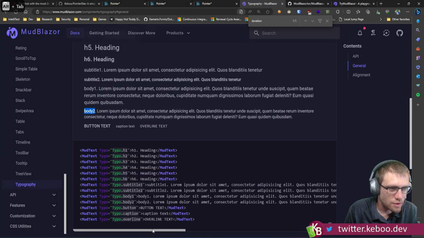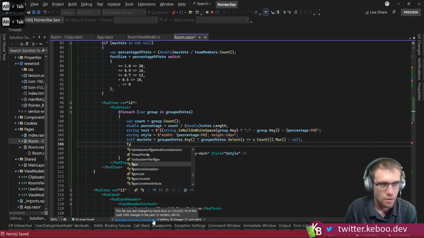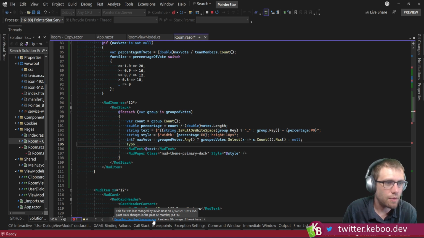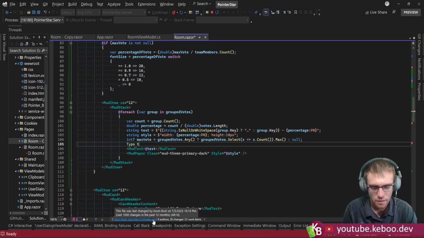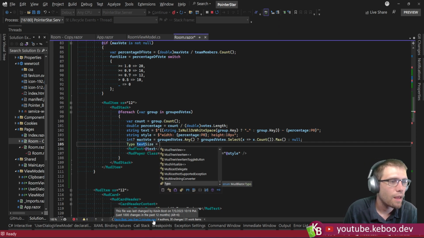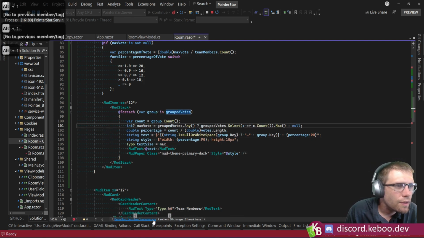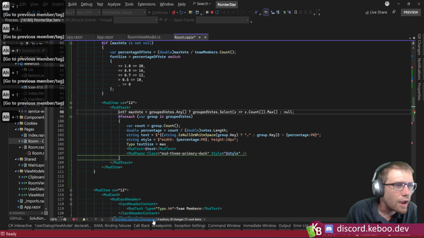And this was a typo. Typo text size gets this can live outside.